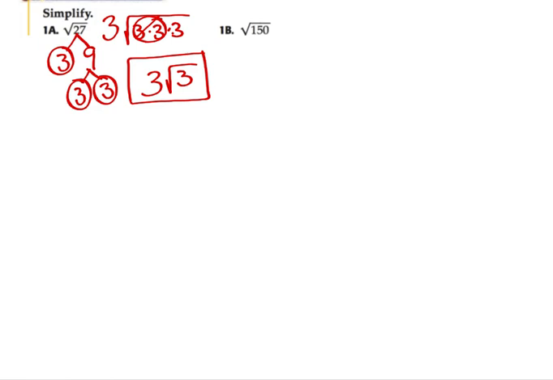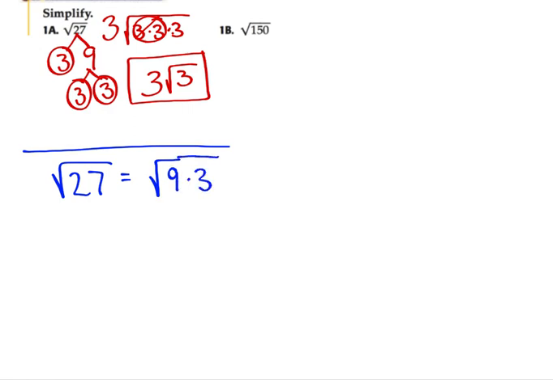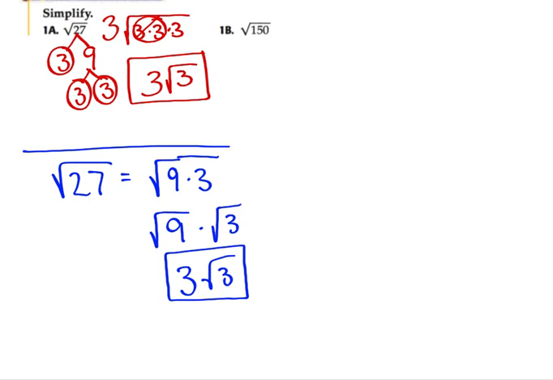That's method 1. Method 2 is to think in terms of squares. The perfect squares: 1, 4, 9, 16, 25, etc. You're going to factor your square root into squares and non-squares. So 9 is a square, and 3 is a non-square. So this is the square root of 9 times the square root of 3. The square root of 9 is 3, and the square root of 3 will not reduce. We end up getting the same answer here. It's just a different method.